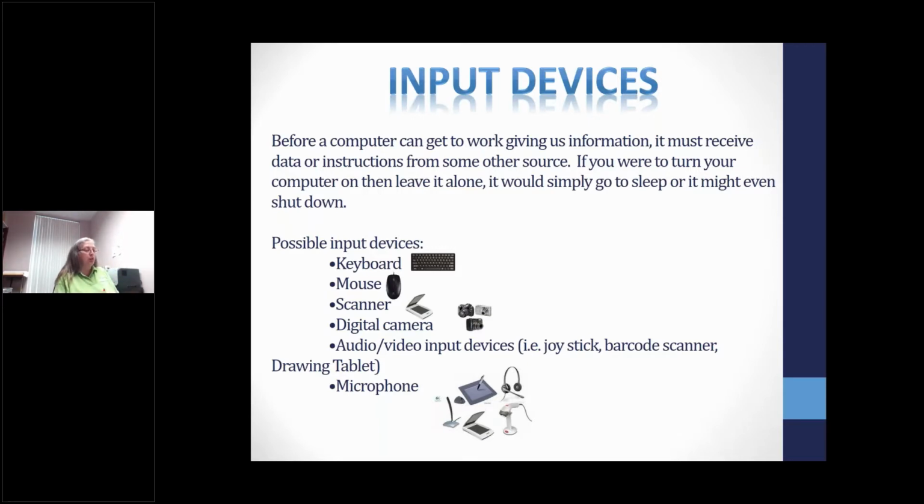With keyboards, you type into the computer and it reads the information being sent from the keyboard based on the keys that you have touched. The mouse is based on which one of these buttons on the mouse or the scroll wheel here in the middle the input is received. You can also use a scanner if you have something that looks like this.